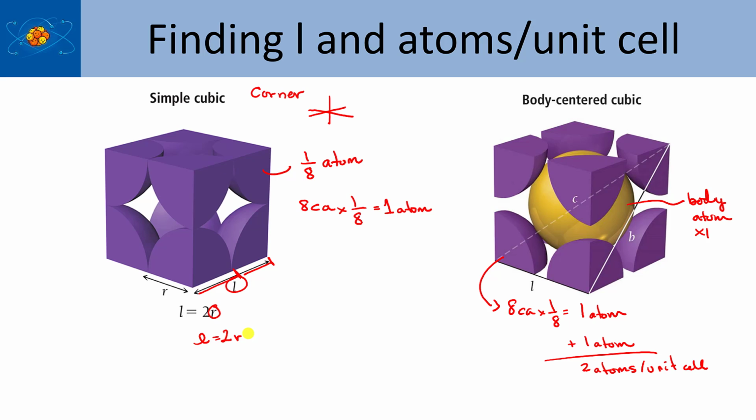So how do you do it when the atoms are not touching at the sides? The way you do it is you say, I have an atom here in the corner, and I have another atom in the corner here. If you draw the diagonal across like this, I'm going to draw it two-dimensionally. What you have is basically a square, an atom in the corner, an atom in the middle, and another atom in the corner. That's what this line is tracing across the diagonal on the unit cell.